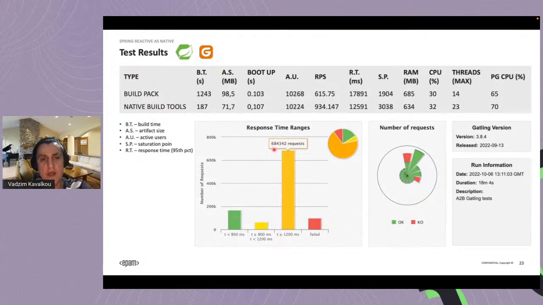As you remember, I believe you remember, we can find that most of the requests can be handled in more than 1 second, and we can find the same results here. But for requests that can be handled in less than a second, on the previous solution we had a bit more than 400,000. Oops, am I here?